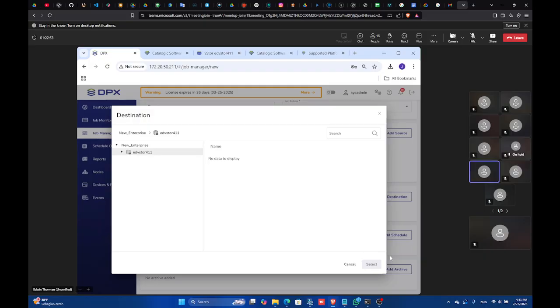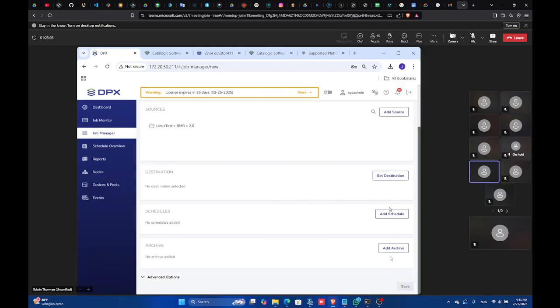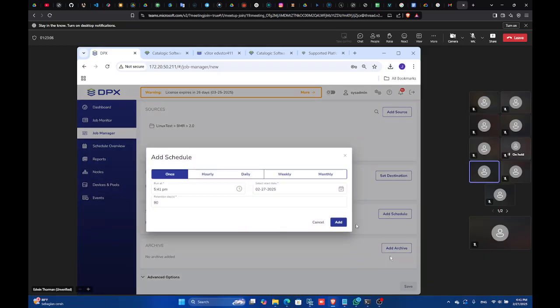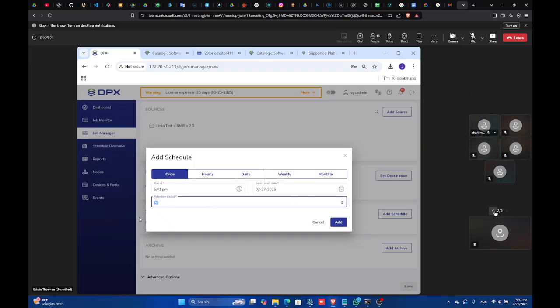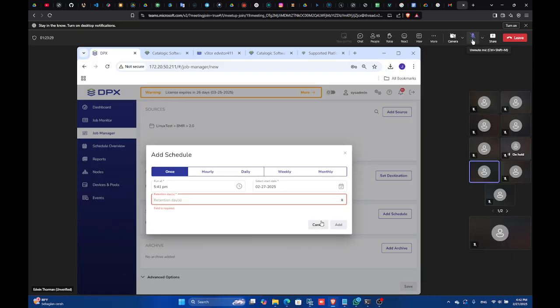I'm running some updates, so I couldn't access the vStore. But by right, I should be able to click here and select, and this will define the destination. Then you come to this section to define your schedule. You can choose here when you want to run it and how frequently. And the retention is where you define how long this data will be kept in the backup destination. You want to keep it for 90 days or 7 days, anything that you prefer. The retention you define here.